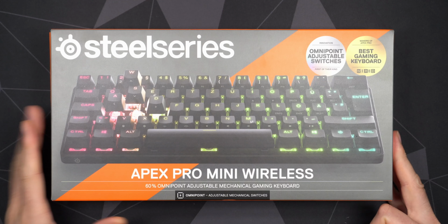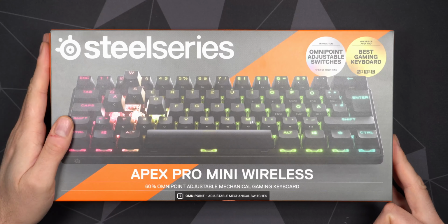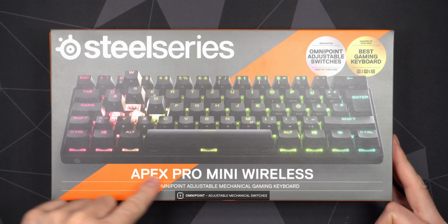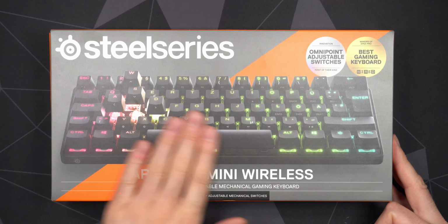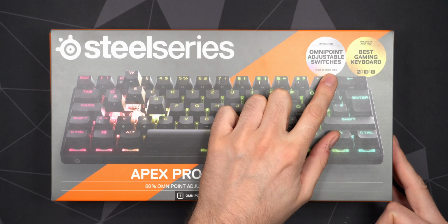So in this video we will just unbox and take a first look at this SteelSeries Apex Pro Mini Wireless. Of course, this one has those nice OmniPoint adjustable switches, so you can adjust the actuation of every switch on this keyboard. And I really like the original OmniPoint.